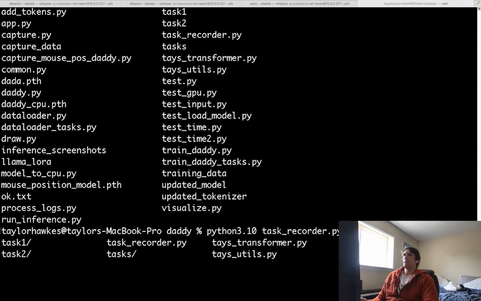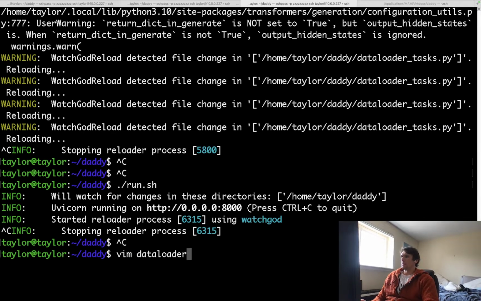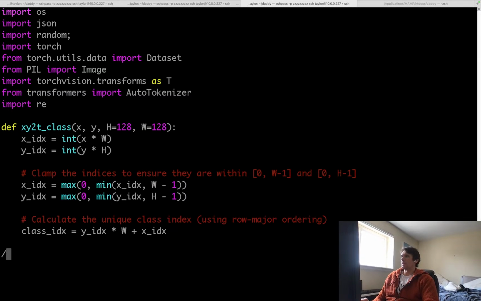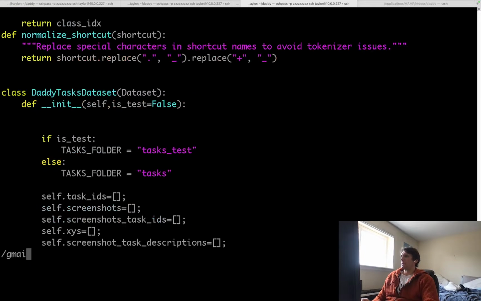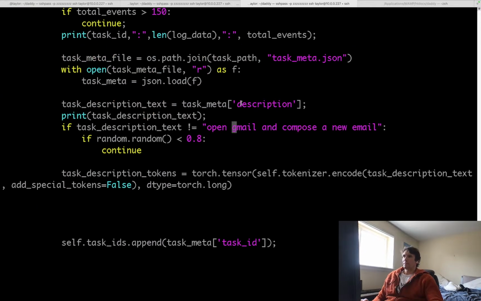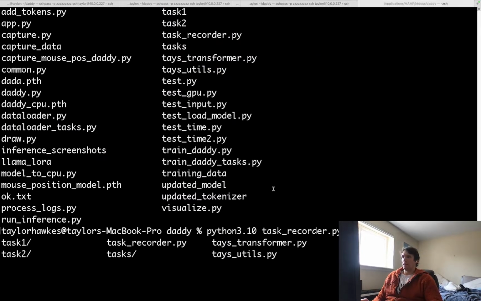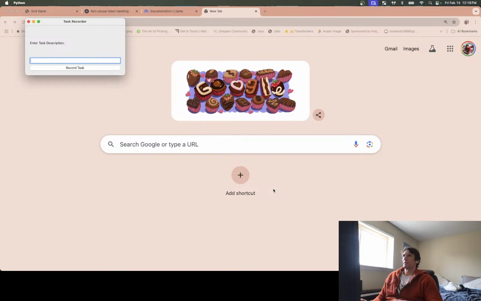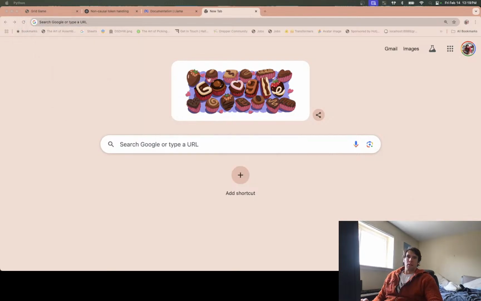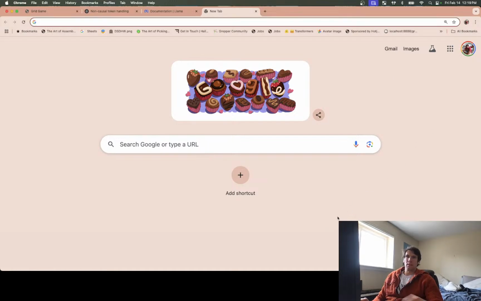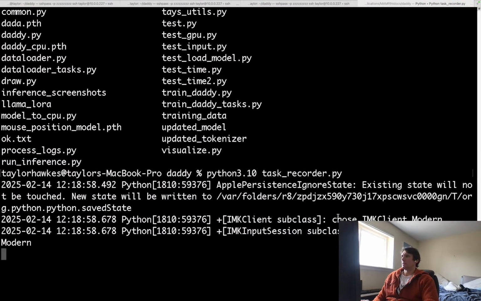Task recorder, and I forget exactly what we call it. Open Gmail and compose a new email.